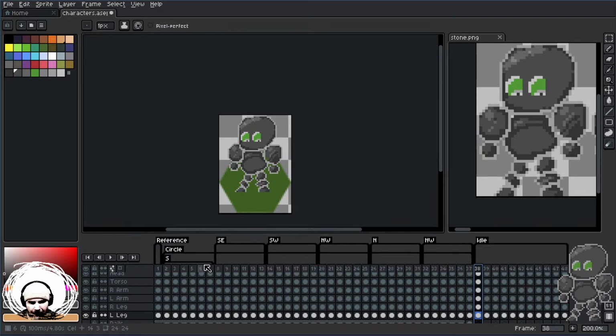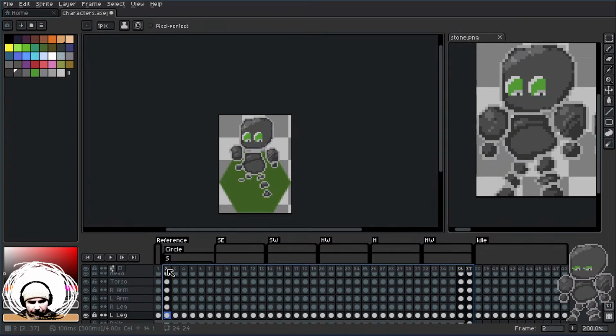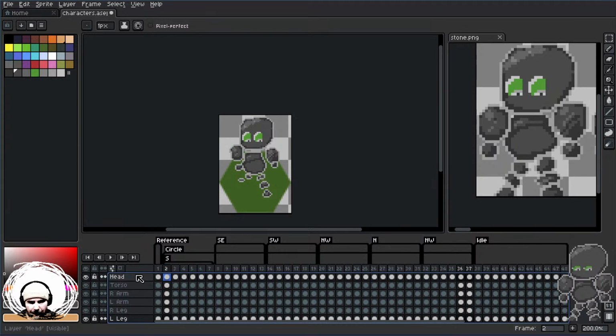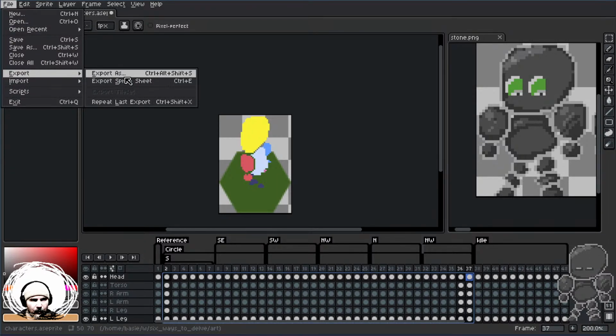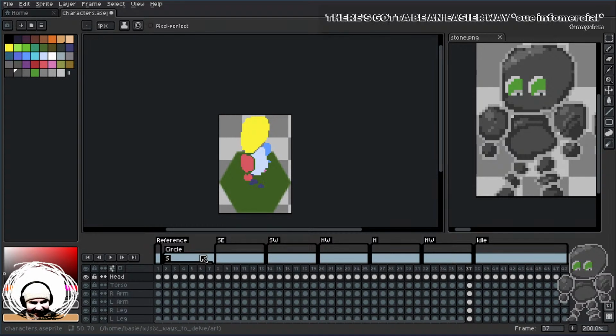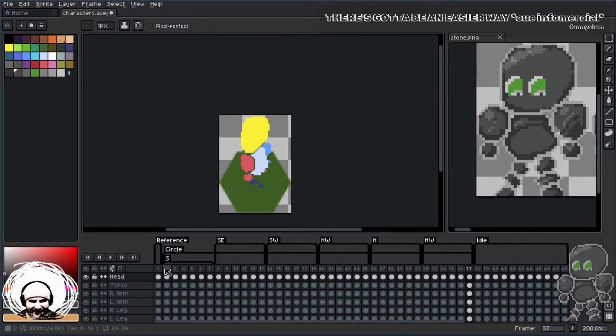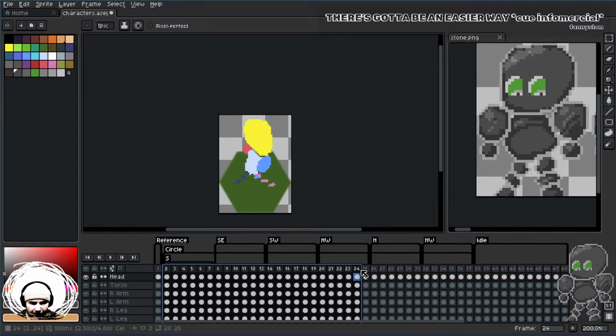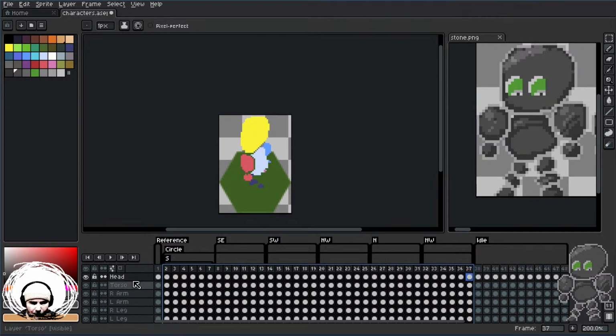Okay, cool. So now we need to re-export that. God, there must be a way to group select. What am I doing wrong? Maybe that's it? Let's try it. Export, sprite sheet. Nope. There's gotta be an easier way by now, and you get this free set of steak knives. The trouble is if you drag, I think you do move frame. Oh, maybe not. Ooh.